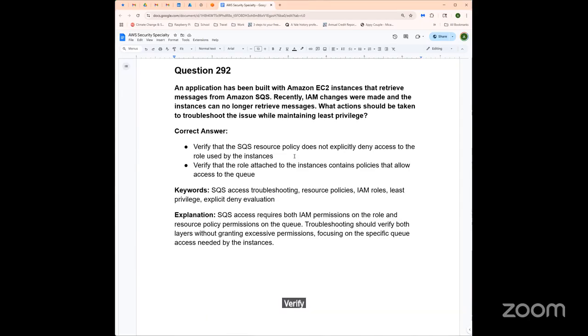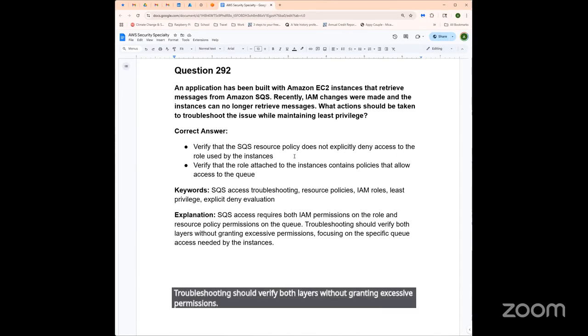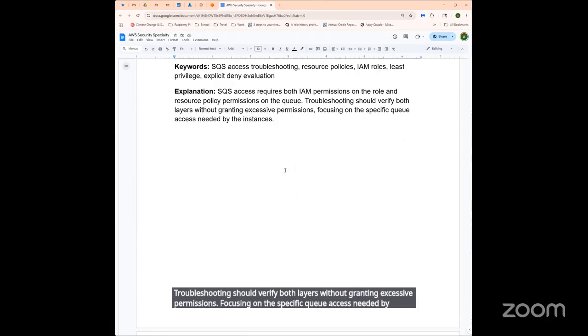Verify that the role attached to the instances contains policies that allow access to the queue. SQS access requires both IAM permissions on the role and resource policy permissions on the queue. Troubleshooting should verify both layers without granting excessive permissions, focusing on the specific queue access needed by the instances.